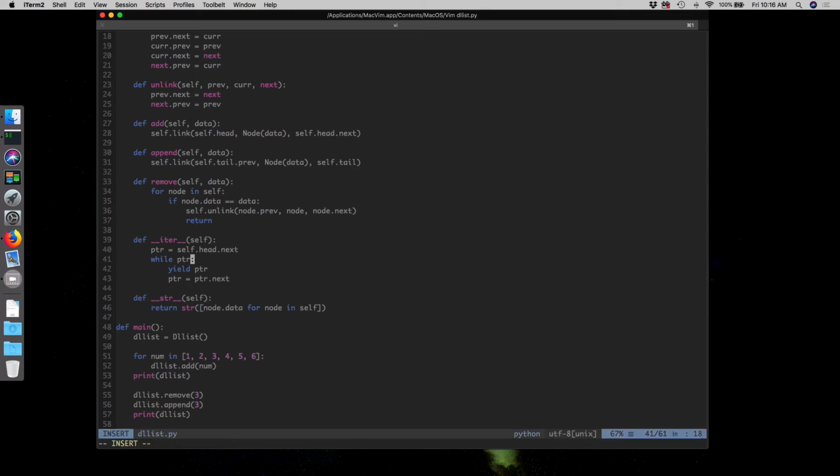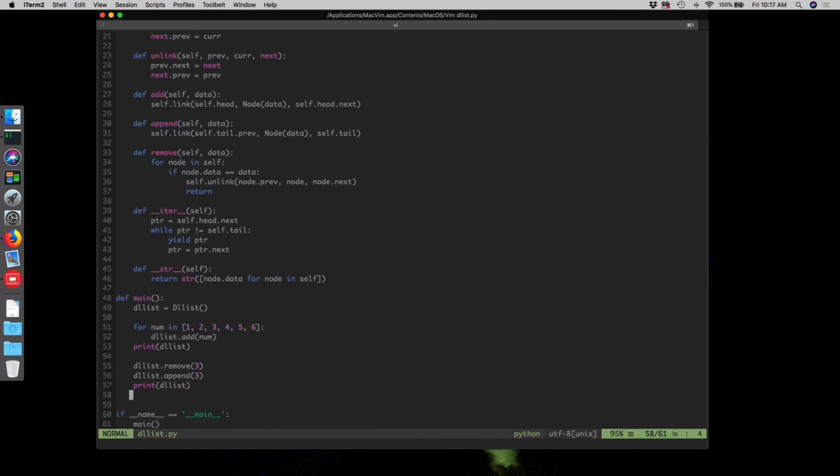In our while loop, we need to compare on whether or not the pointer is pointing to self.tail. Other than that, it should work exactly the same. And our str method will continue to work because our iter method is now updated. You can really see how handy this iter method is. We're utilizing it in two separate functions, and it's really simplifying our code base.